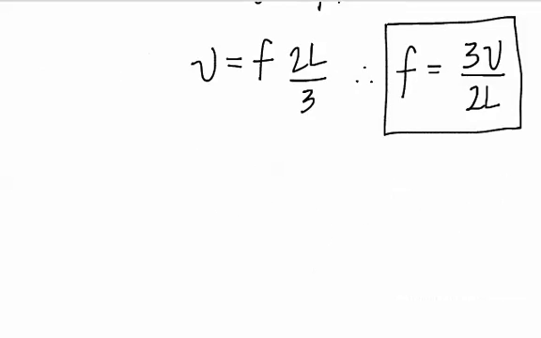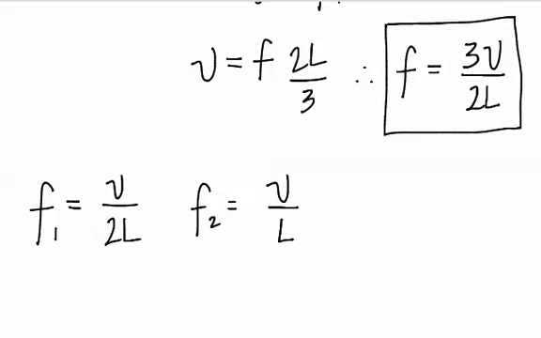All right, so let's see if we can notice a pattern. Our first one, and I'm going to put a little 1 right there because it was our first one, wasn't it v over 2L? And our second one, wasn't it v over L? And this third one was 3v over 2L. Is there any kind of pattern we see? I see v's in all the numerators. I see L's in all the denominators. And I see 2L in two of the denominators. How can I make this one match legally?